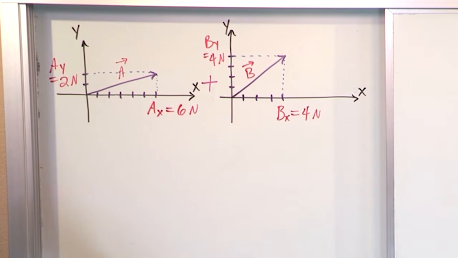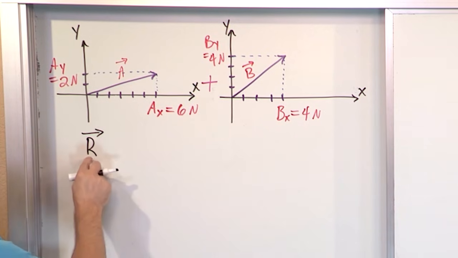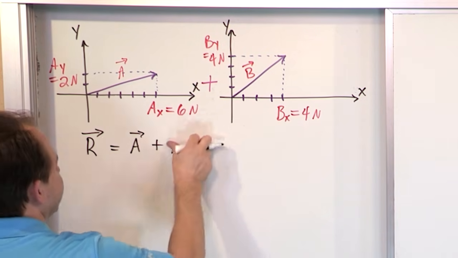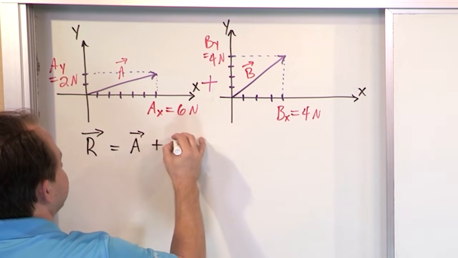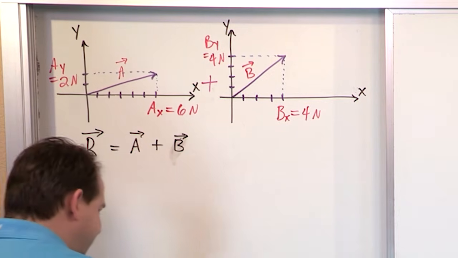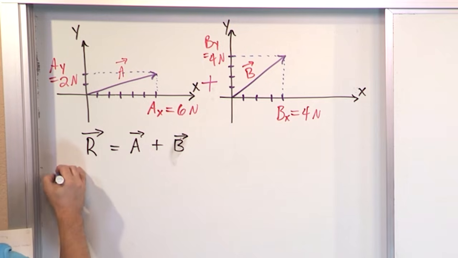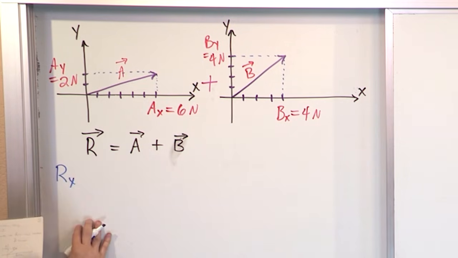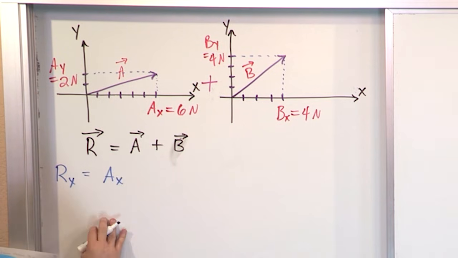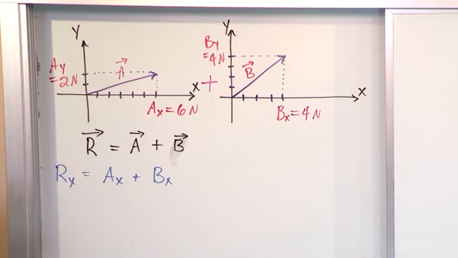What we're going to do is the following. What you're going to say is the vector resultant. That's what I'm calling R. We're saying that that's going to be vector A plus vector B. Whoops. Vector B. The vector R is vector A plus vector B. But more importantly than that, what you really need to internalize and make sure you understand is that the x component of R, the x component of that resultant, is equal to the x component of A plus the x component of B, which is what I told you verbally when we started.